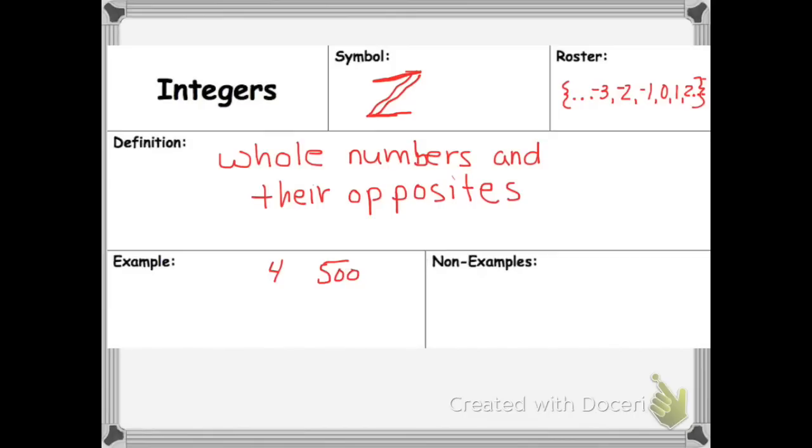Examples of integers, the same as for counting numbers and natural numbers, so you could have those. You can have your square root of 9 again, which is 3. But this time we could also have the negative values, like the opposite of -2 is +2, or you could just have -2, or anything positive or negative. No fraction or decimal pieces. Non-examples would be 6.3, or again the square root of 3, which would be irrational, or negative 7.1. No fraction or decimal pieces.